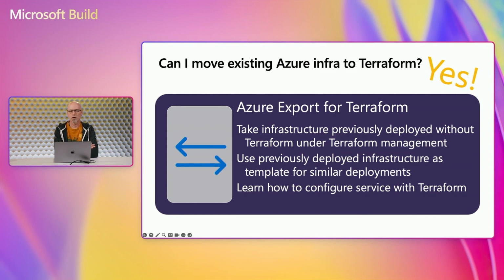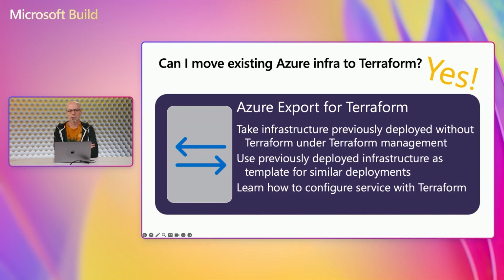Most of the time you'll need to tweak the HCL a little bit to make it more user-friendly. So you want to add some variables. We have no way of determining what variables you might want to use in there. So you can add variables, you might want to add some looping and those types of things. So you'll want to modify the HCL, but it gives you a really good jumping off point for managing that infrastructure. You don't have to start from scratch. You can pull that stuff in and have a really good starting point.